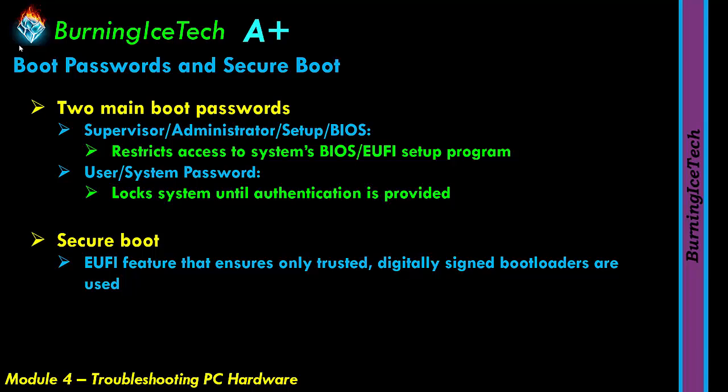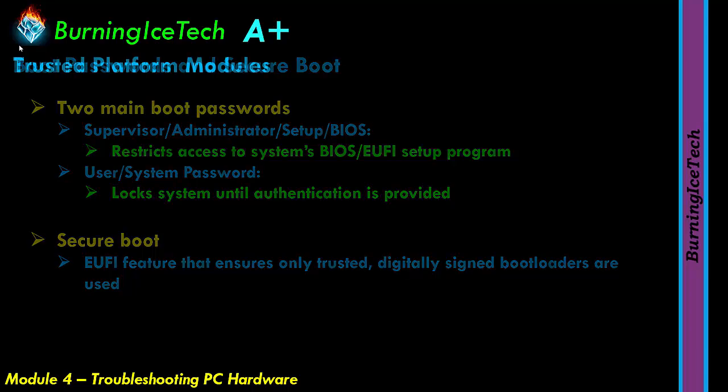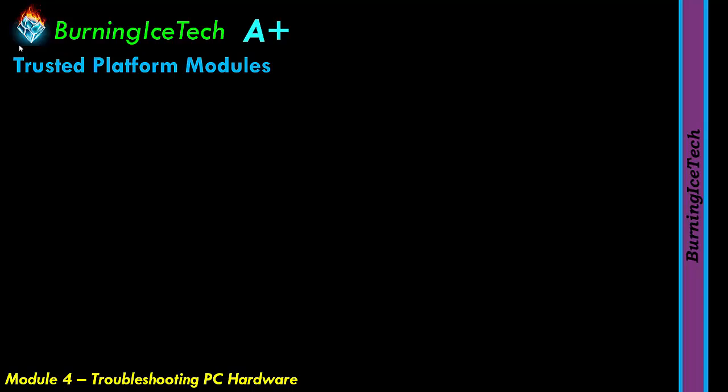Alright, folks, and then the last topic for this specific section, and then we'll move on to the next section, is trusted platform modules. Normally, we call these just TPM for short. Now, if you don't know what this is, it's an actual chip on the motherboard of your computer, guys. Not all motherboards come with this, and normally if they do, you're going to be paying extra. Its purpose is to do things like encryption, store encryption keys and certificates, cryptographic hashes, all kinds of things like that. Does lots and lots of things.